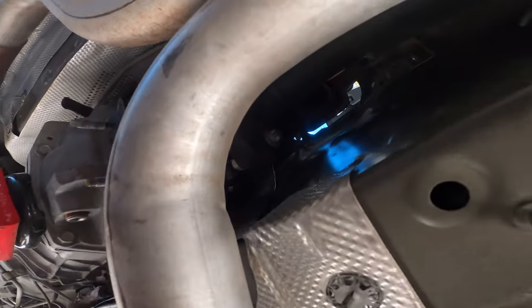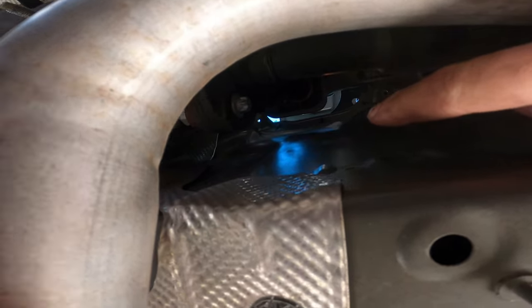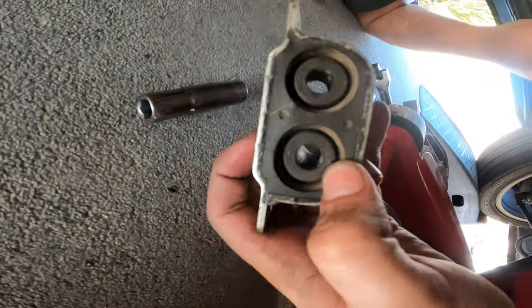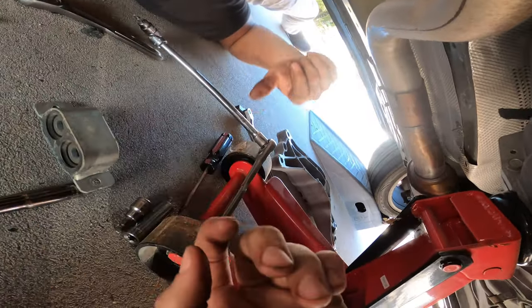So just a little update. We got those two 10 mils off. We got the Allens off that hold the shifter mechanism together. And then we got this piece off. And then the slider pin. Let's see. Where's that at?